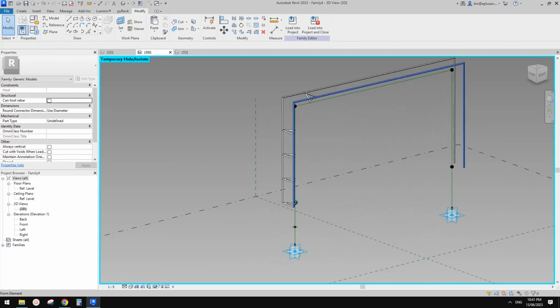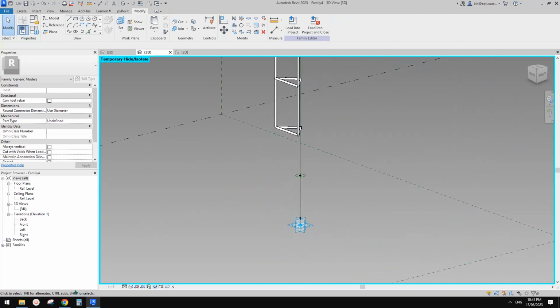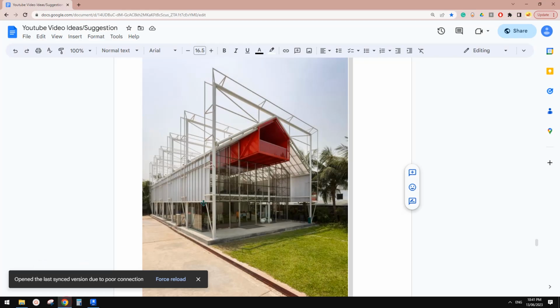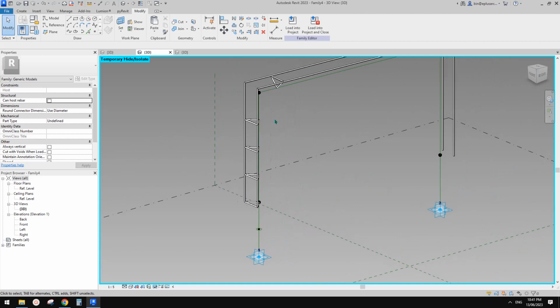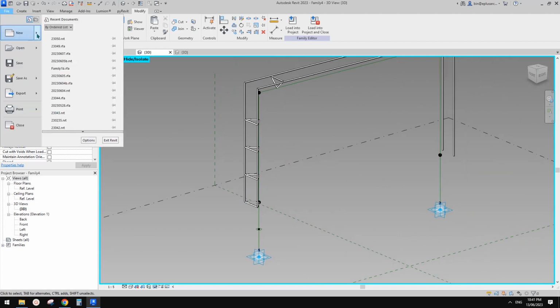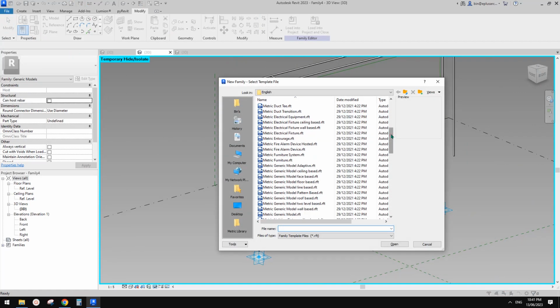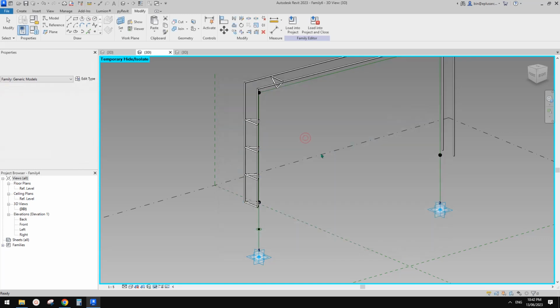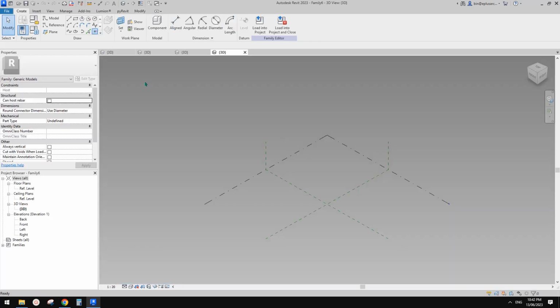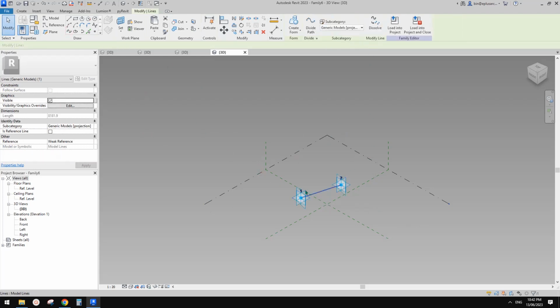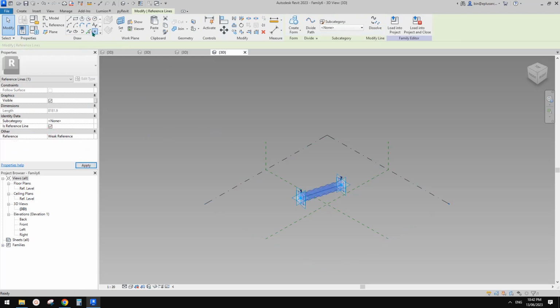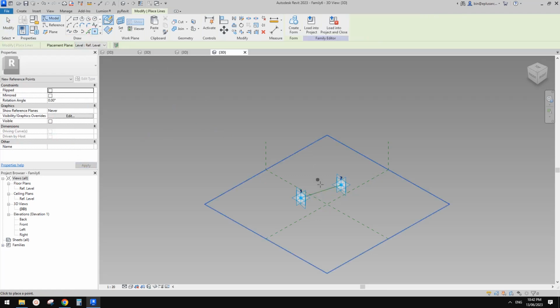And then the last bit of this family is those diagonal ones, from here to here. This is very simple in this method, because we can just create a new family. This family will be an adaptive family as well. So we just need to place 2 points, make them adaptive. Create a reference spline through points, make it reference line, place a point, use draw on face.